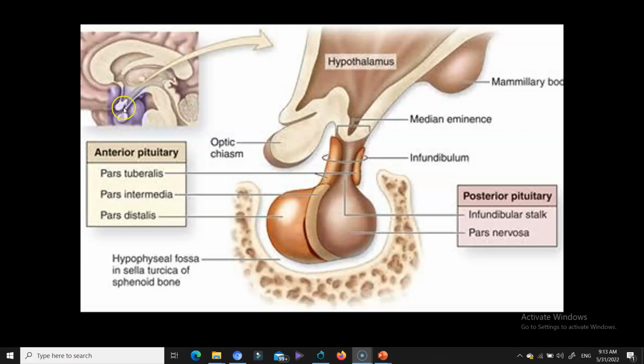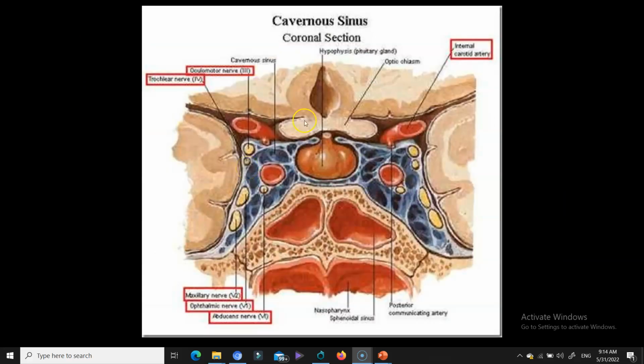Here is another view showing the pituitary stalk from the hypothalamus, from the anterior part of the floor of the third ventricle, and reaching the sella and reaching the pituitary gland. This is a coronal section in the pituitary to know the relations.